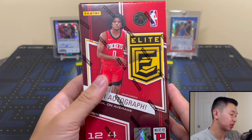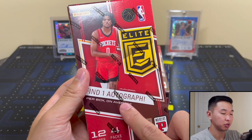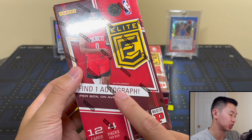So we get 12 cards in every single pack, 4 packs per box, 20 box cases, and you have one autograph in every single box, which is not what you usually see with Tmalls. Usually there's not autographs guaranteed. There's like one or two or maybe three per case. This one, every single box has an autograph. So question is, is it a good autograph?